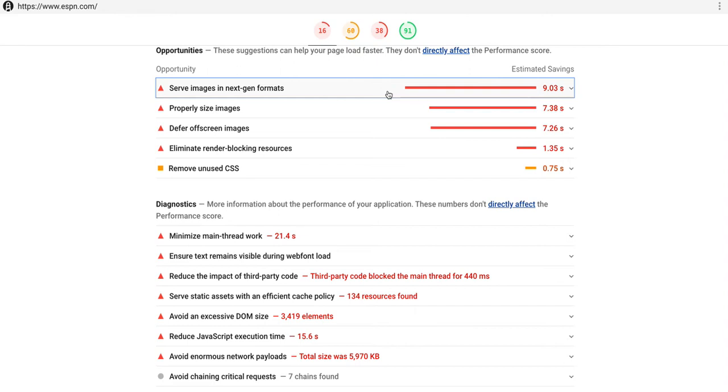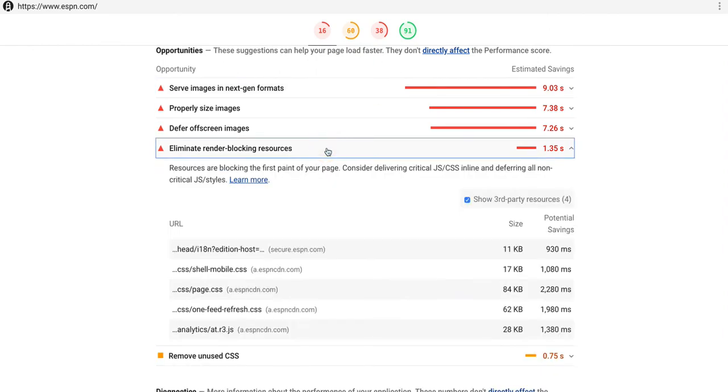Sizing images, you know, if you have a 200 by 200 block, don't drop in a 600 by 600 image and ask the CMS and the browser to shrink it down, right? Just go ahead and put 200 by 200 and size it right. And then the last one here, deferring off-screen images. If a user isn't going to see something until they scroll, don't load it until they scroll. There's no reason for it to be there. It's invisible to them until they go and actually see it. So lazy load that thing. You can see here in the case of ESPN, images are really what's dragging down the performance or the perceived performance of the site.